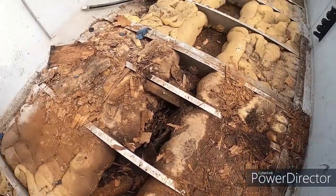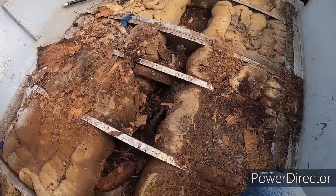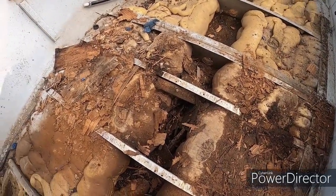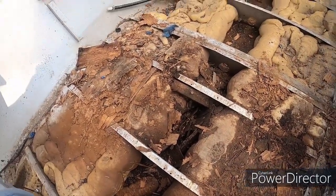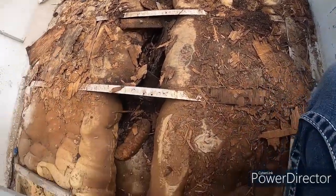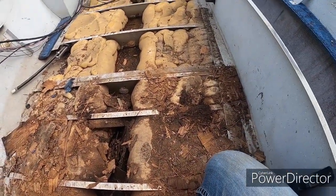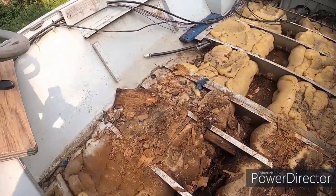Look at that. That's from where the soaked plywood came out of. Yeah. Just went and got a vacuum, so yay. Let's see how that works.